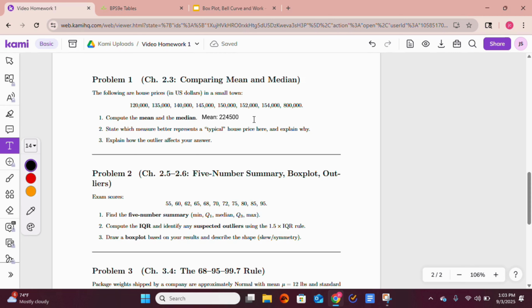Moving on to the median, it is the middle value in a set that is arranged from smallest to largest. Usually our first step would be to rearrange our data, but luckily it is already in ascending order. Now we just need to find the middle terms, which in this case are 145,000 and 150,000. Now we need to find the average of these two numbers, the same way that we found our mean. So all we have to do is add 145,000 and 150,000, and then divide by the number of terms, which is 2. This gives us our median, which is 147,500.